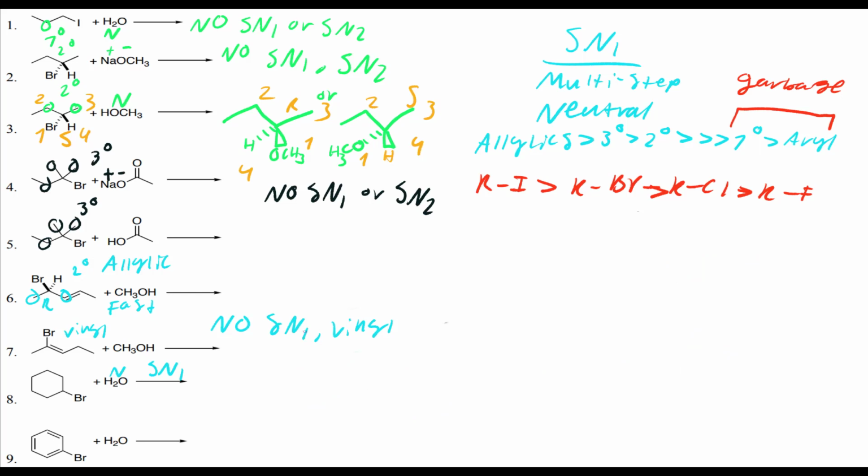And of course, the last one, number 9, is this possible? Say no, just say no. This is the aryl. And they're always bad for SN2 and SN1. So no, SN2 or SN1. So if you see aryl, just throw it away. If you see vinyl, throw it away, okay? No SN1 or 2, okay?